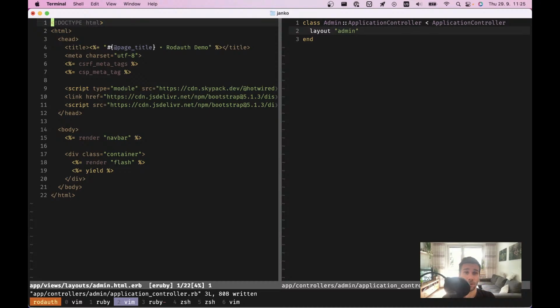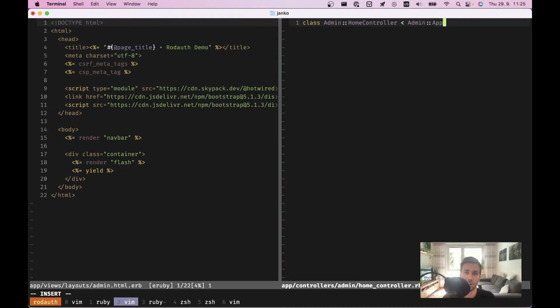Let's now create some kind of home controller. So home controller, that's just how I call it. Maybe no, pages controller, but let's keep it like this. So that's for the admin section.